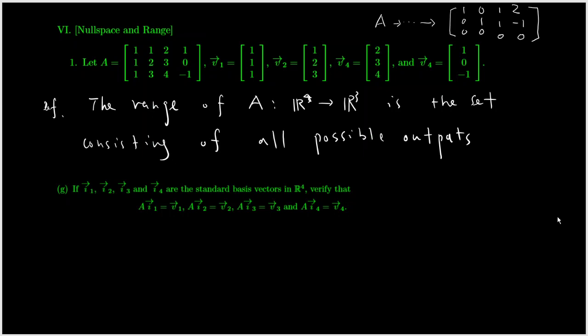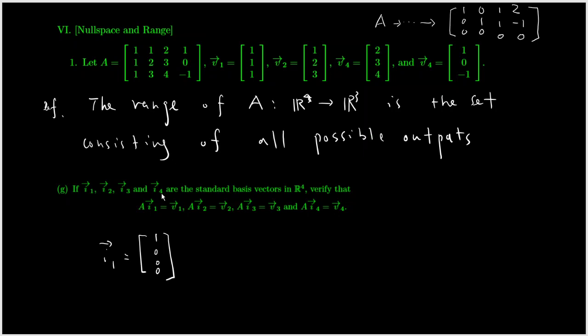Now we'll work on question G first. Because the notation in R4 is going to be a little weird, in R4 there should be 4 standard space vectors: I1, I2, I3, and I4. I do not want to use ijk anymore. We have 4 equations to verify, so we just do one of them. You want to guess the meaning of I1? Comparable to i, j and k, it is a vector with only the first component 1. The 3 other components are zeros.